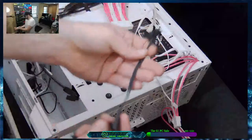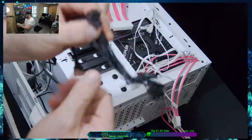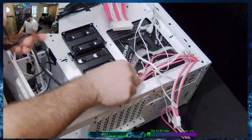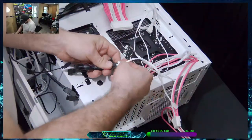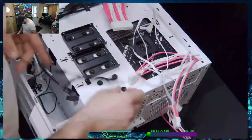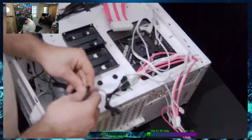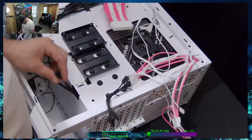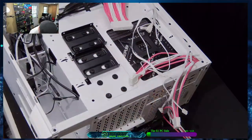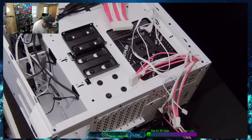Literally, this is how it goes. 3-pin RGB to 3-pin to this 3-pin to make a 4-pin to plug into the fan. Like, what the hell, Lian Li? I thought you were cool. I never really complained about that before until just now. Now I need a splitter because I have more addressable RGB to plug in. Where'd my splitter go?